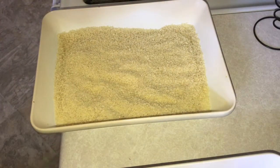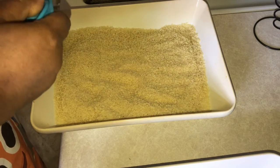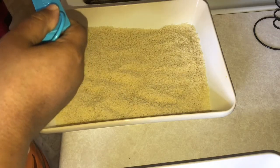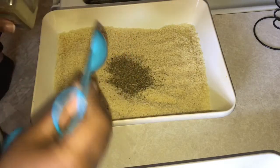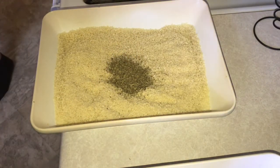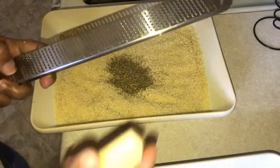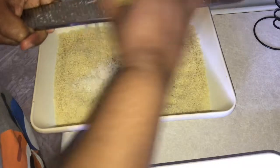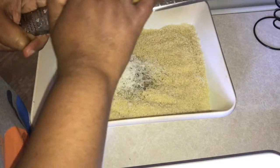Alright, so for your breadcrumbs, you're going to take 2 cups of the panko breadcrumbs. You're going to add in 1 tablespoon of Italian seasoning. And then you're going to add salt and garlic powder to taste. And then you're going to add in your Parmesan cheese. Grate in your Parmesan cheese, or if you buy the one that's already grated, just a couple tablespoons worth. Okay? And then you're going to mix it and set it aside.